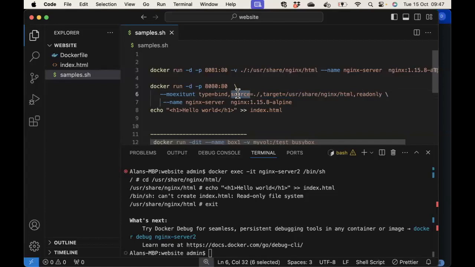Source is the path name on the host file system. Target is set to the path name in the container. And then at the very end, we have the options that are available to us. There are a number of them, but the only one we're interested in is read only. If you leave out read only, then it implies that the container can actually write to the file system. And so let's just grab this. So we'll leave it as read only.